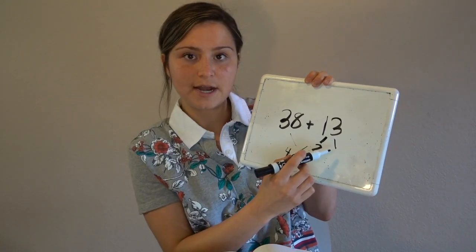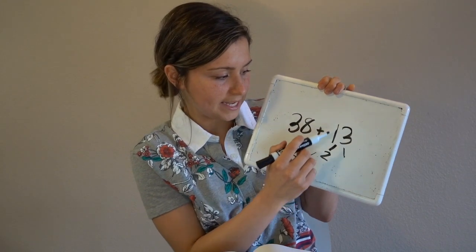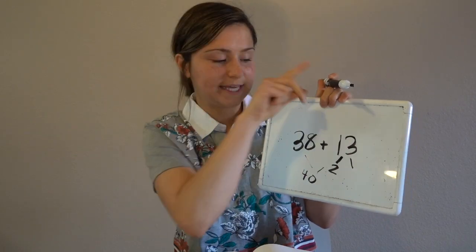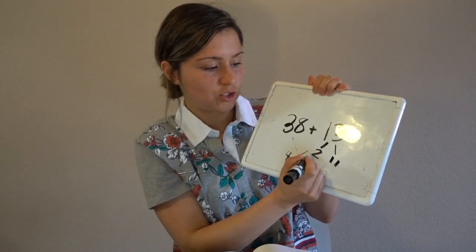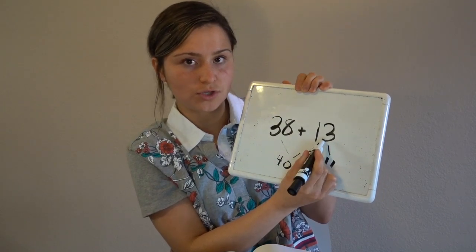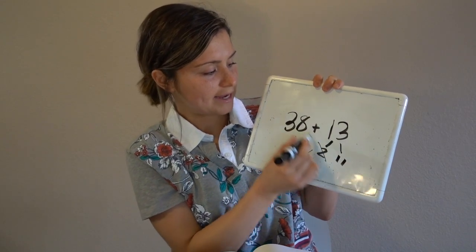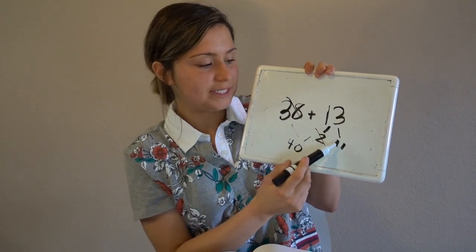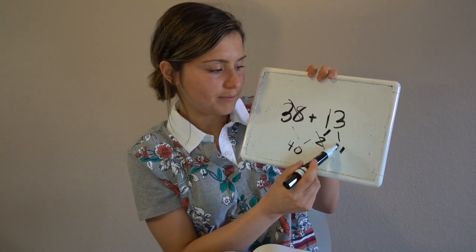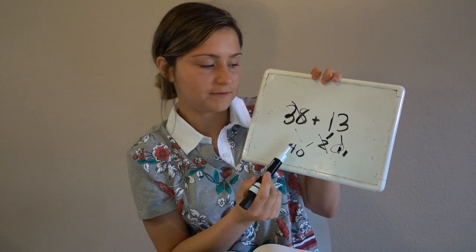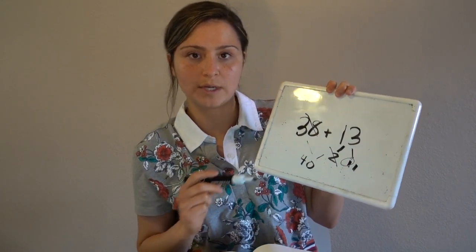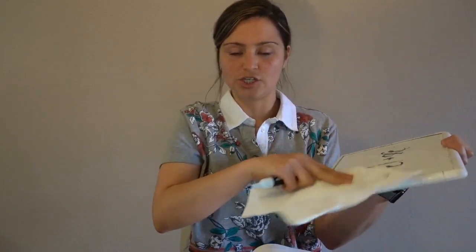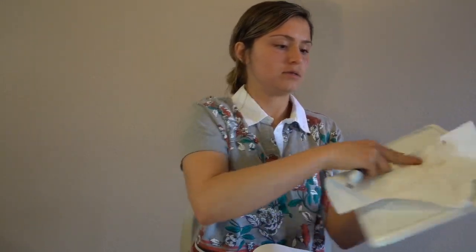To find out that other number in our math fact family, I'm going to take 13 and I'm going to subtract 2. So I have 13, 12, 11. So I know that 2 plus 11 equals 13. So I've already added these 2 numbers together. Now I can use a little bit of mental math and decompose this in my head. 40 plus 10 equals 50, and then 50 plus 1 more would give us the sum of 51.